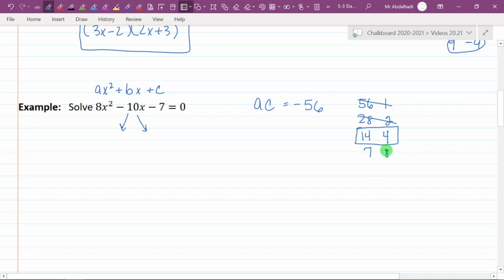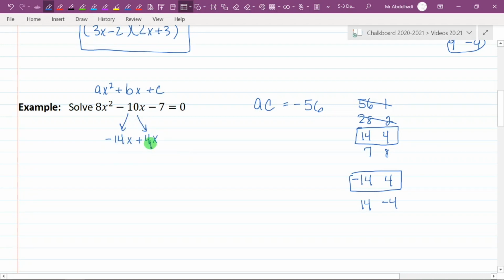You just have to figure out what signs they are, okay? So with 14 and 4, they have to multiply to give me negative 56. That means one of them has to be negative before I multiply. So either the 14 is negative or the 14 is positive and the 4 is negative. Either way I multiply these, I get negative 56. But which ones will add to give me negative 10? It's not going to be this one because this will give me positive 10. It's going to be this one right here. Negative 14, positive 4. And that's what you're going to use to split the negative 10x into negative 14x plus 4x. And you can see when you add these, you definitely get negative 10x. Once again, if you put these backwards, put the 4x first and the negative 14x second, doesn't matter, same answer.